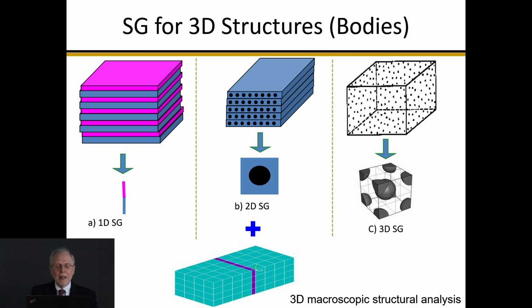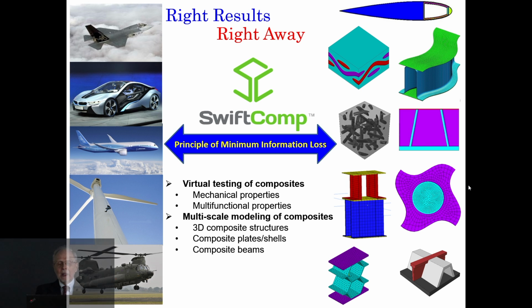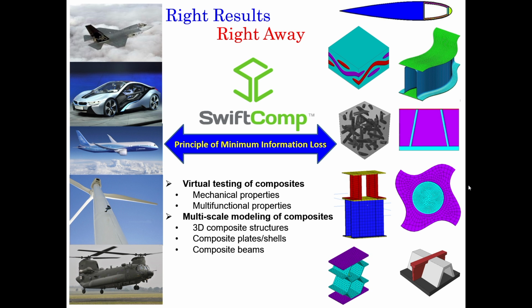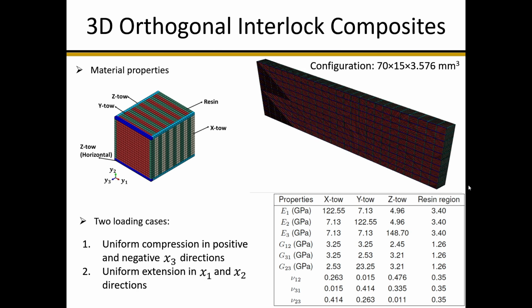Here are some examples of that type of analysis where VAPAS could have been used on this model that's to the left of your screen, but now the mechanics of structure genome gives you results for these much more complicated structures in the middle and on the right. And so the company that they have formed markets this code under the name SwiftComp.